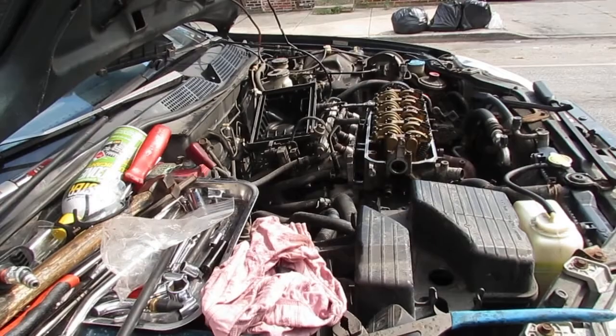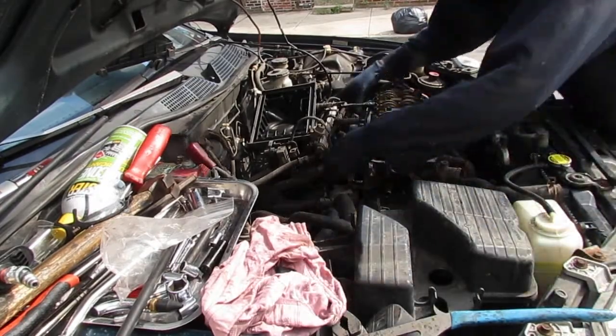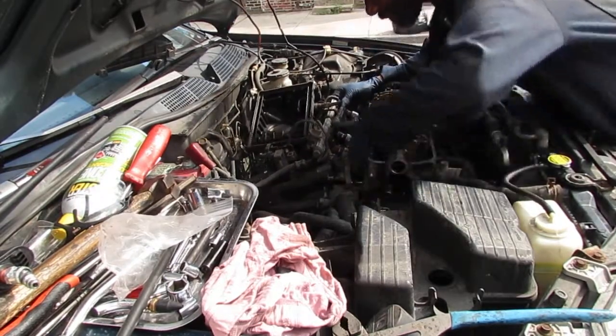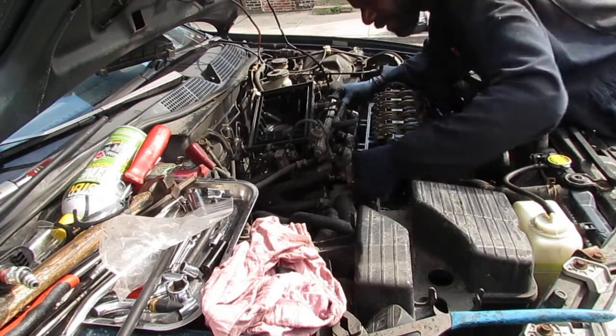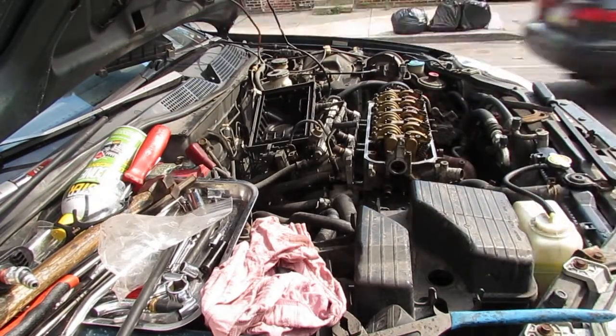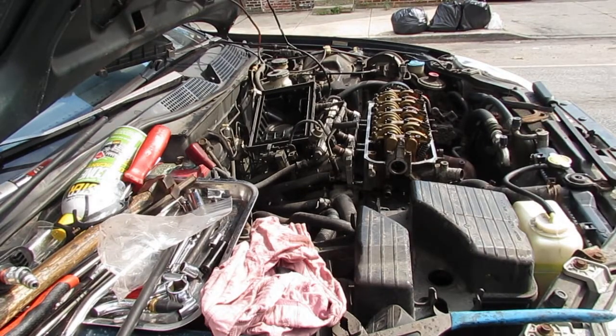Now the intake should move a lot more freely. There you go, like that. Oops, I dropped my wrench. Well, anyway, you get the point. It's free now, and that's what was holding it up.